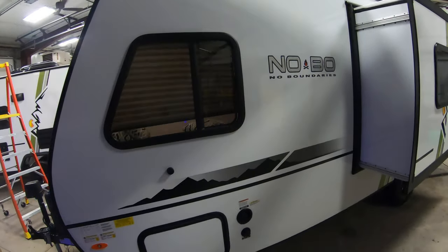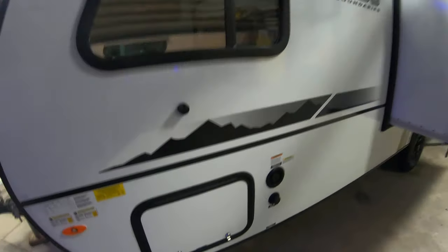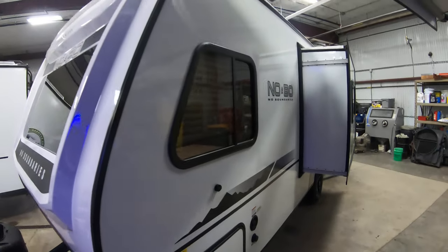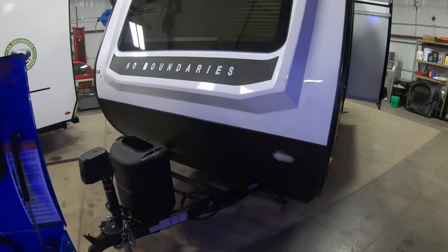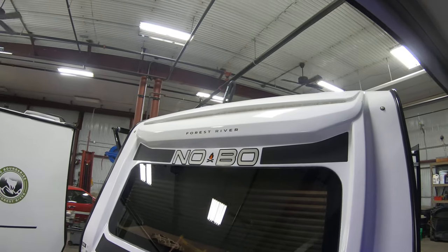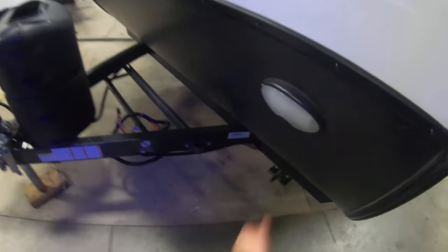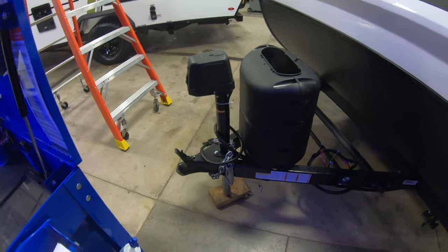All fiberglass, aluminum framed. It does have nice magnet catches for the doors. All new redesign here for 2020 — you've got the nice big window on the front with an LED light strip above that. You do have the rock guard here for those dirt roads, LP tank which we would fill, and a power front tongue jack.